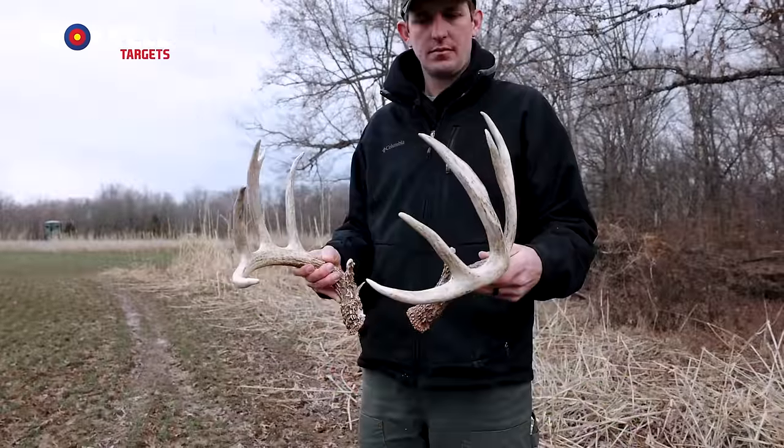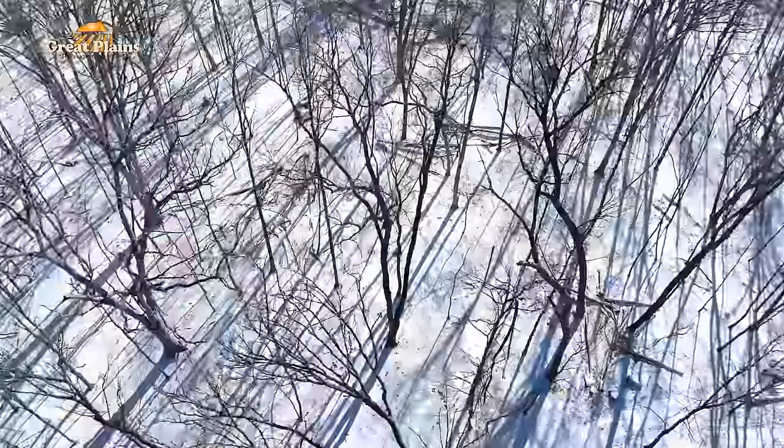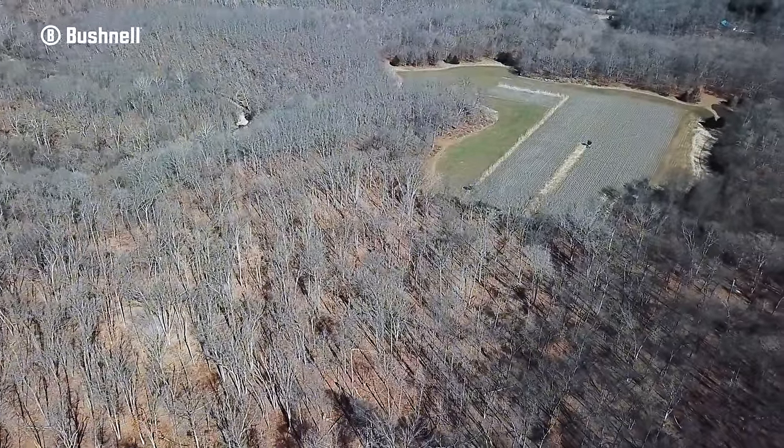Well, we was able to find both sets of sheds. I found the first one in the timber and the second one over in the West Cove plot. And what makes the big plot so good is the cover is so close to it there. So what we wanted to do this year is a prescribed burn to enhance that cover even better going into this season. So we got a hold of the local fire department. I got myself, Mitch, and Tyler, so now we're gonna execute this burn.